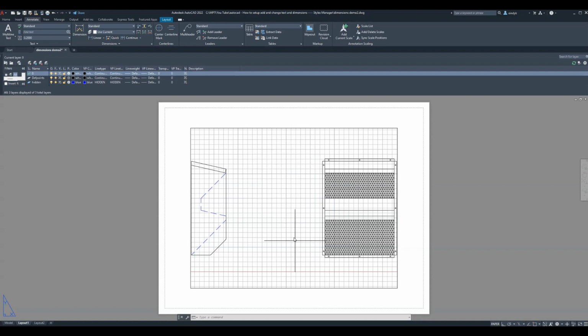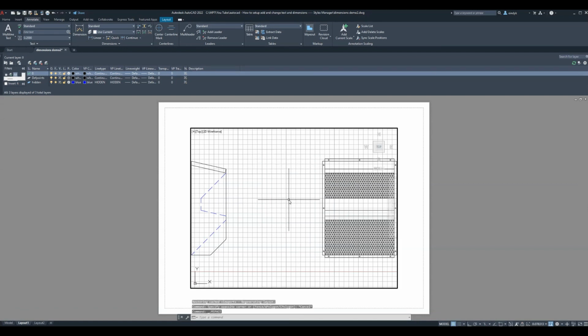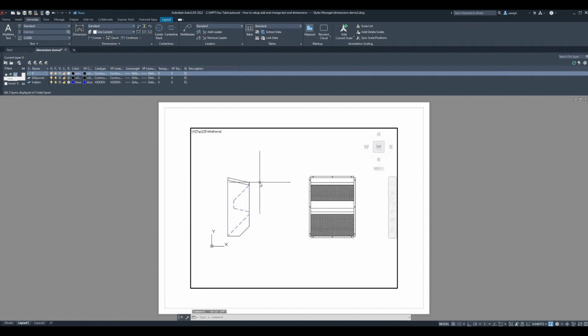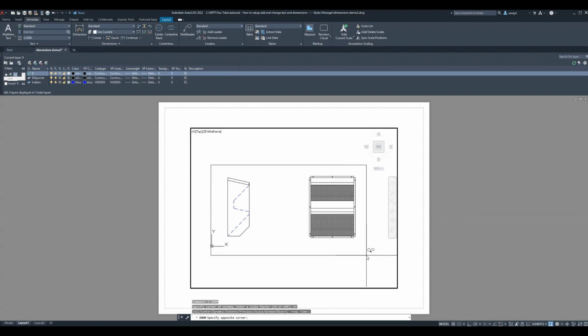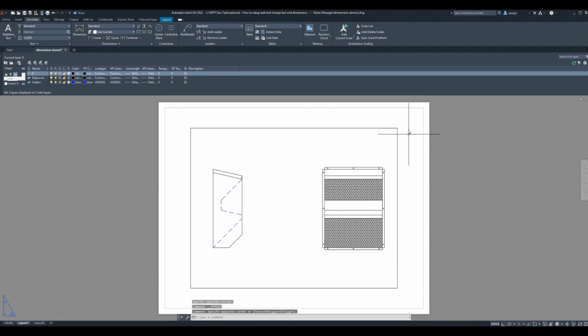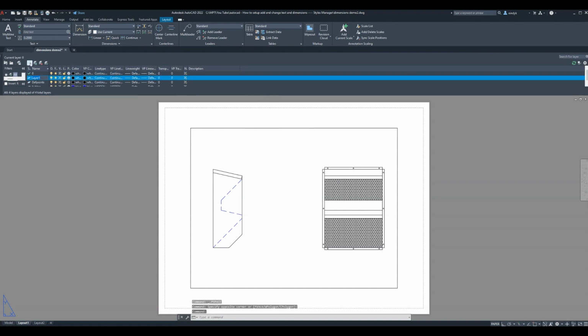First, I want to get rid of these grid lines. To do so, I just double click inside the model space where I could zoom in and out, and I will click on these grid lines. I'll delete them, and I'll zoom in to what I want to dimension in the paper space. Then I double click out of the model space and into the paper space. I'll get rid of this box, this border that basically demarks model space and paper space, by creating a viewports layer, and I'll make it non-visible.